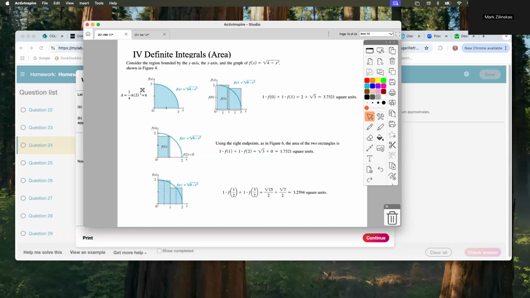And if we just use our basic formula for area, we can find the exact area of a circle using the formula of pi times the radius squared. So if I take pi times the radius, which is 2 squared, I am going to get 4 pi. But because we're dealing with a fourth of the circle here, I'm going to multiply the area of the entire circle by 1/4, and that just ends up with pi.